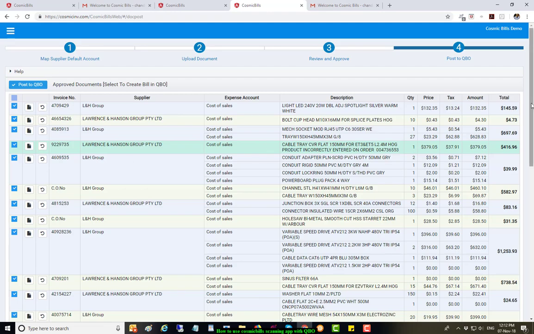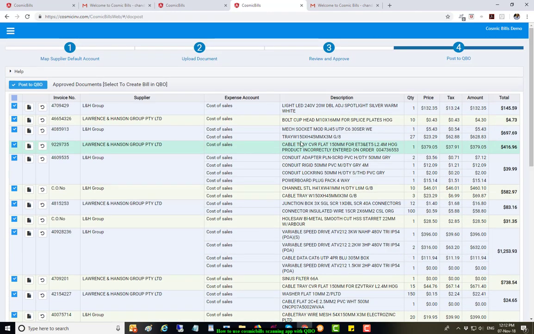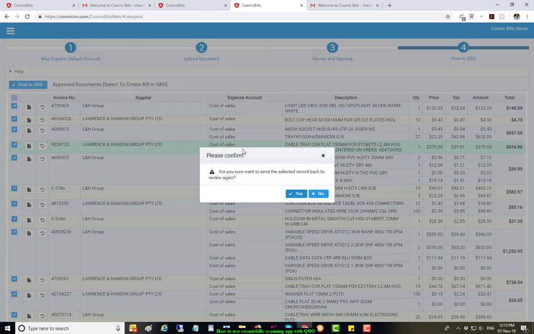So we come into the posting screen. In this screen, you can't edit or change any chart of accounts, but you can send a particular PDF back to the process, in case you've changed your mind and want to change the account description, etc. So we click here. Are you sure you want to send the selected record back to review again?